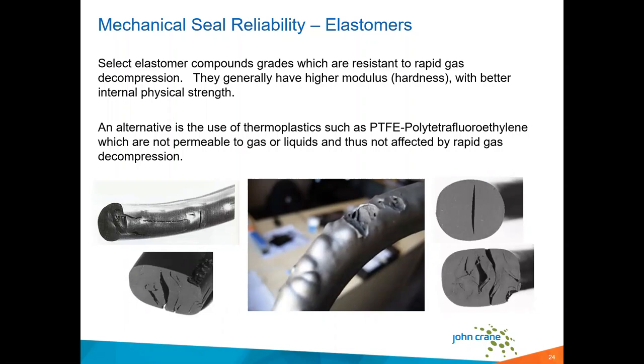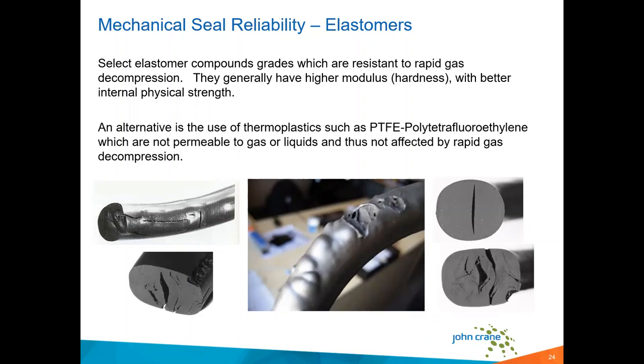But typically when you have a larger volume of gas that's trapped within that structure, it can't escape fast enough. And that's likely to cause substantial damage like you see here. So all of these are just differing degrees of damage from RGD, with cracks to surface blisters to ruptures. Sometimes the damage is not obvious and you have to actually section or cut the O-ring to see it. And you'll typically see those kind of splits in the structure itself. And that'll at least give you an indication of what's occurring.